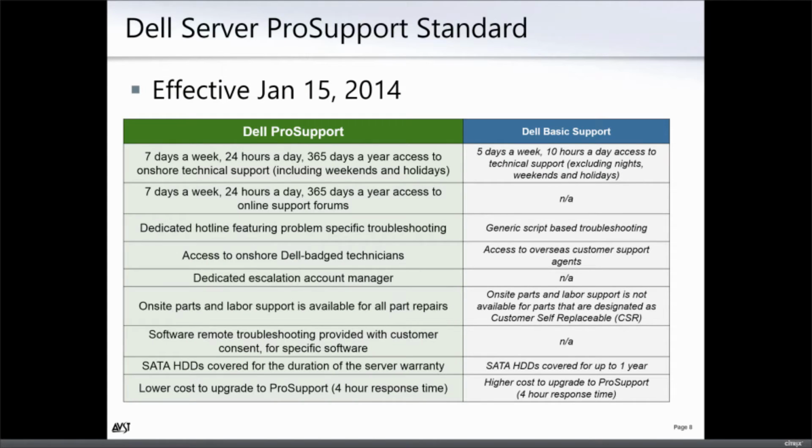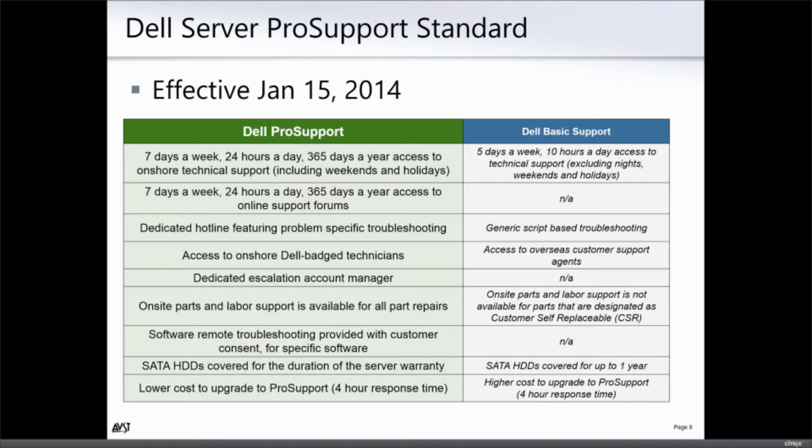The Dell server support standard has changed a bit. We offer support with the servers, and you'll find that there's two kinds of support now, and this is a requirement for some of our larger enterprise customers. Prior, we had a 5-day-a-week, 10-hour-a-day, more typical support contract available, which was okay for a lot of customers. But there are customers out there that, as a requirement, need to be sure they can get support 24 hours a day, 365 days a year.